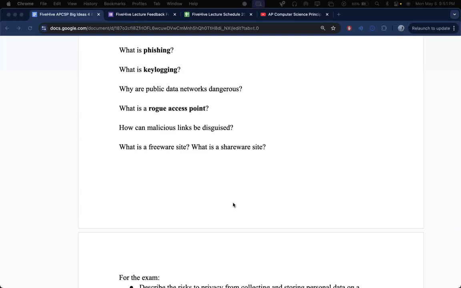So here, let me just read you what this says. Untrustworthy: often free downloads from freeware or shareware sites can contain malware. We pretty much need to know that they exist, right? Freeware is the idea that you can get something for free, like free software. Shareware is the idea of posing as somebody sharing their software, or a free trial, but it's a little bit blurry. They're pretty similar.